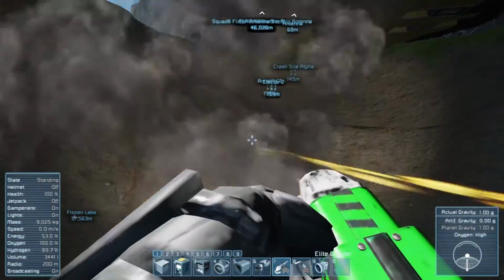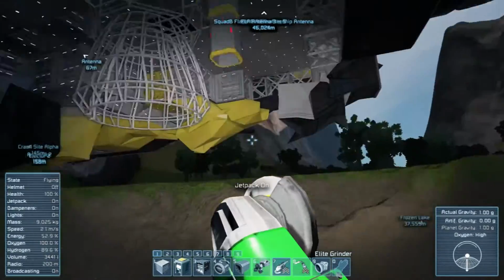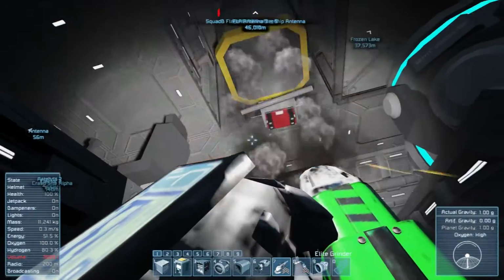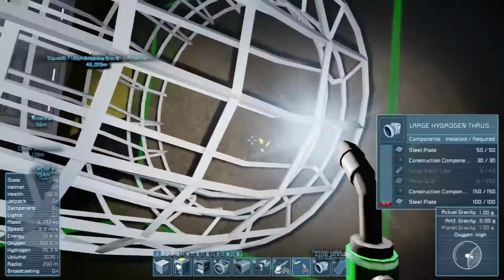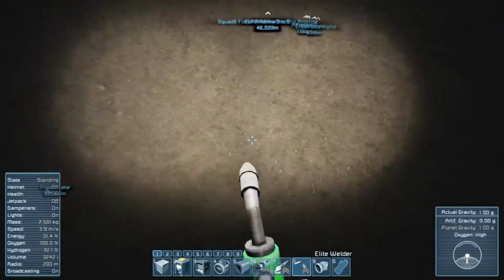But I think definitely this is one of those, look at that, it's amazing, isn't it? I mean, the whole thing was just carved out. But it's good because it means that there's now basically lots of resources to start claiming. And to be honest, building the hydrogen engines was easier than I thought.